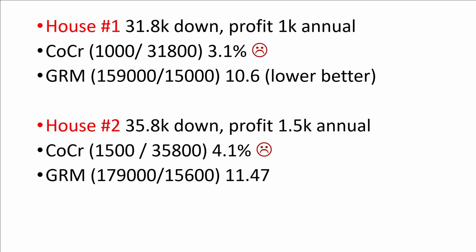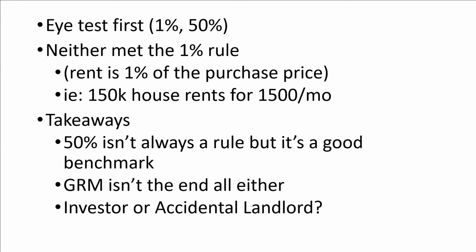It doesn't meet the criteria, even though it's hitting close to the 50% rule. And the main reason why is that the cash on cash return is terrible. For instance, we won't pull the trigger on anything unless the cash on cash is over 10% at a minimum. Usually it's closer to 15%. So I test first: does it meet the 1% rule? Meaning, if it's a $150,000 house, it rents for $1,500 a month. If it meets the 1% rule, then maybe we'll go ahead and crunch the numbers some more.